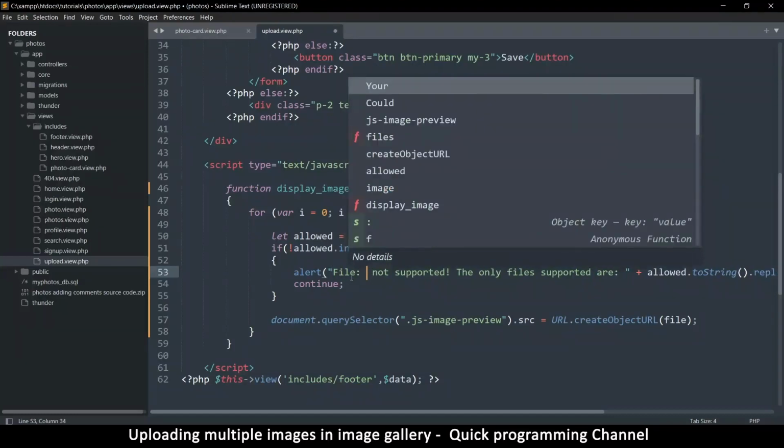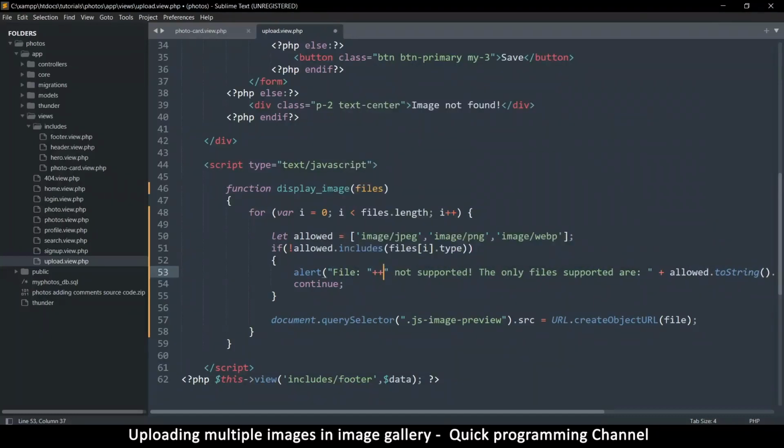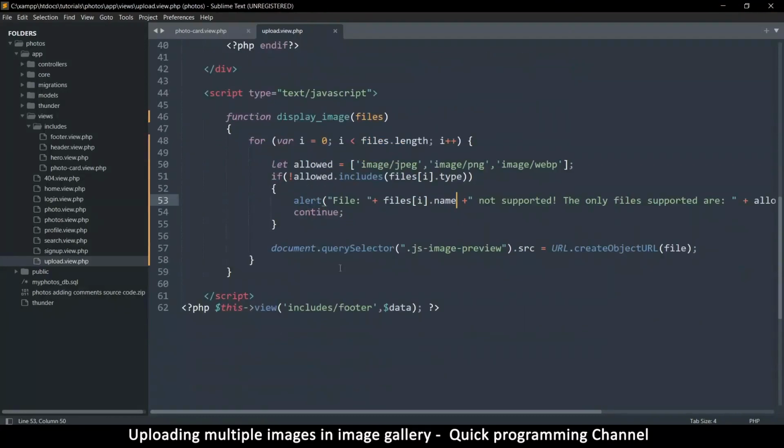And because we can actually access the file name, let me concatenate that, we can just do file and then we put the name here. Not supported. The only files supported are, okay, file types, I think. All right.